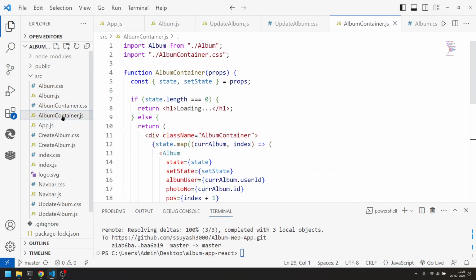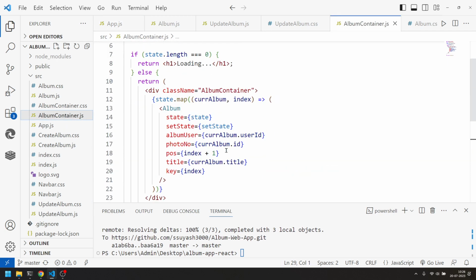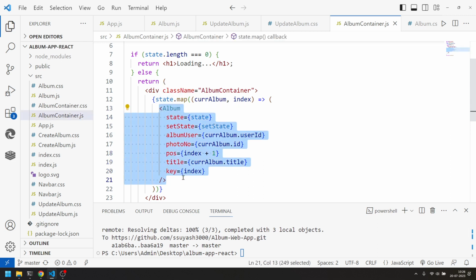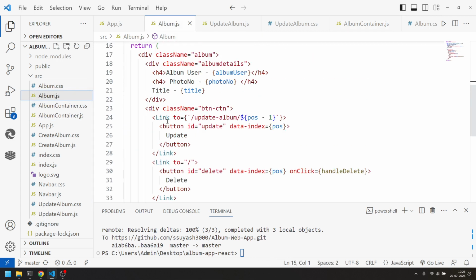Inside the album container component, we are calling the map function over the state array, where each album is rendered one by one as an album component. Inside the album component, we are rendering the album user number, the photo number, the title, and then two buttons, the update button and the delete button.